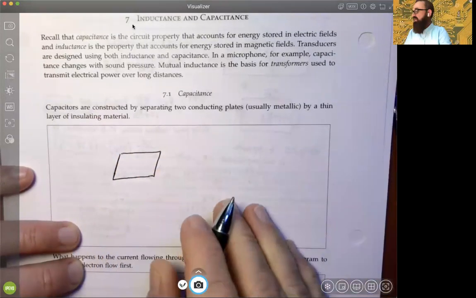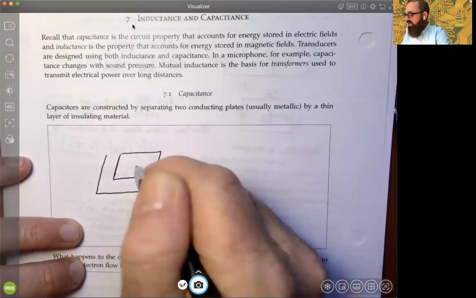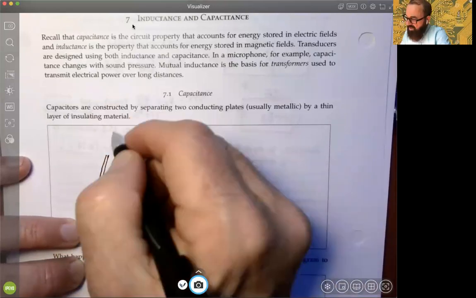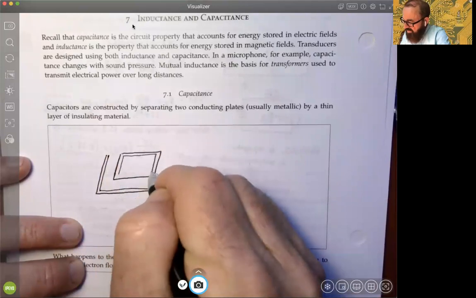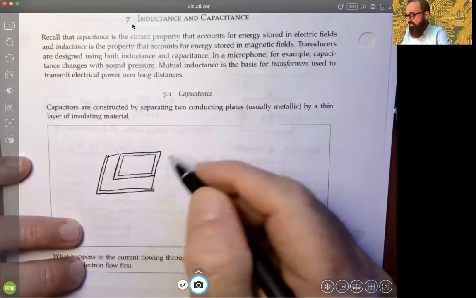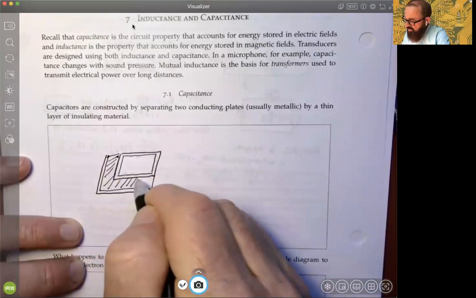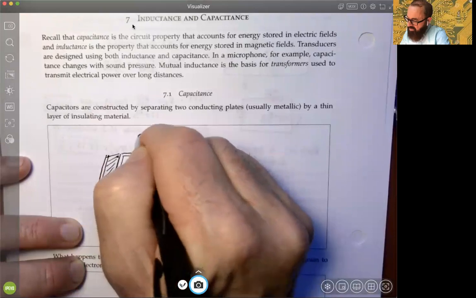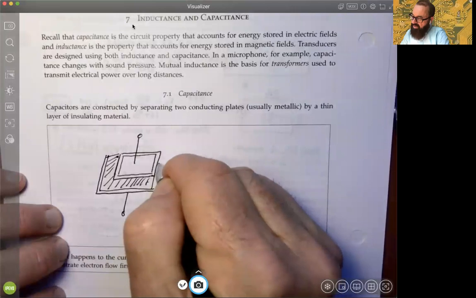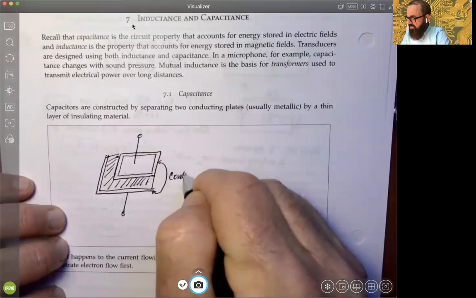okay? And I'll try to do it sort of in a three-dimensional setting here where we can see another plate coming out here like this. Put an edge around this plate like that. And then what we have between the two plates is this material, okay? So it's kind of a skewed version here, terminal coming to the top and coming out of the bottom there, all right? So the idea is that these two plates illustrated here are conducting plates.